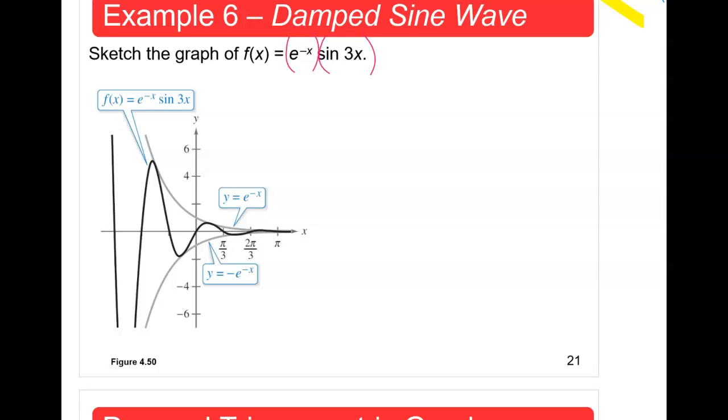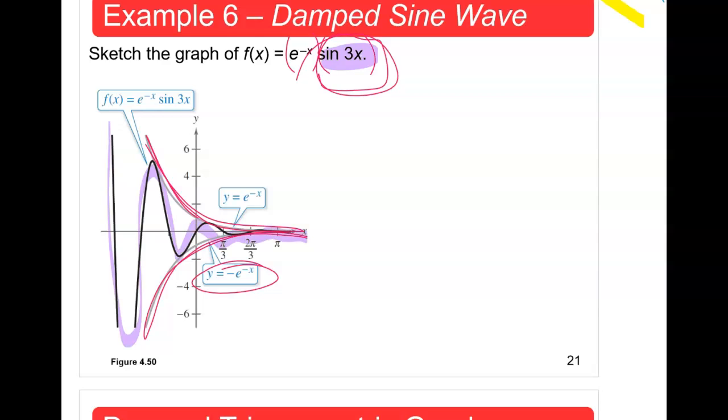So the e to the x, or actually e to the negative x, it's right here. And if we use a reflection of it across the x-axis, we will get this graph here. So what happens is that the function sine of 3x will be in between those two other functions. So let's say for this one, it will be this curve, and so on. So again, something like this, I will prefer you use your calculator.